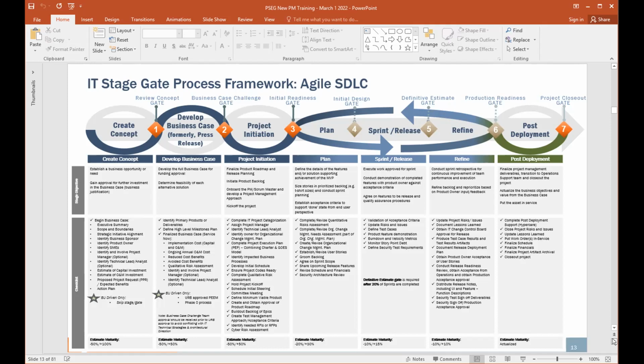And of course, once the software is put in deployment, and in post deployment, you're going to have standardized activities. So, just another representation of SGP as required for Agile. Next slide, please.